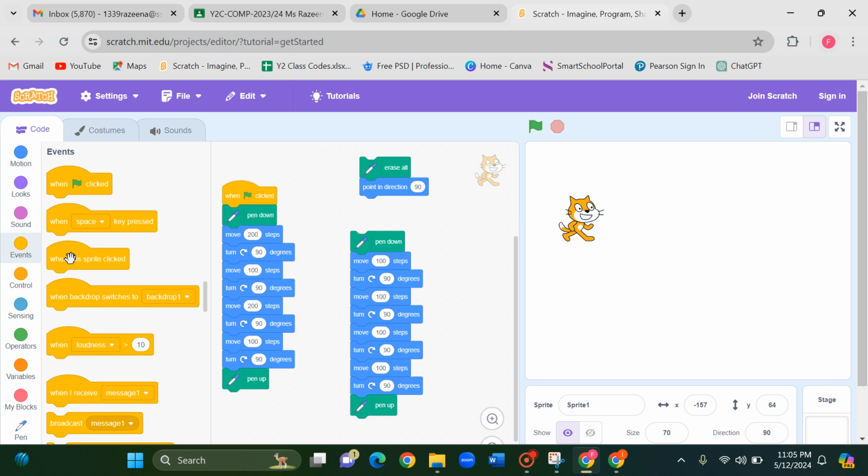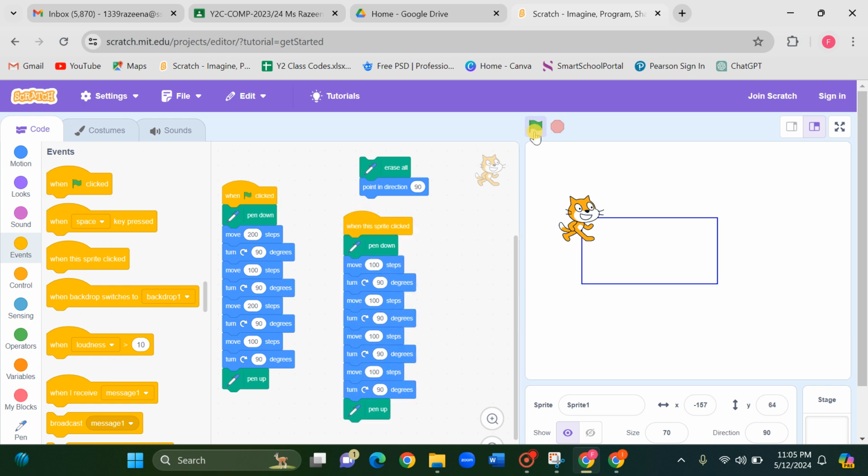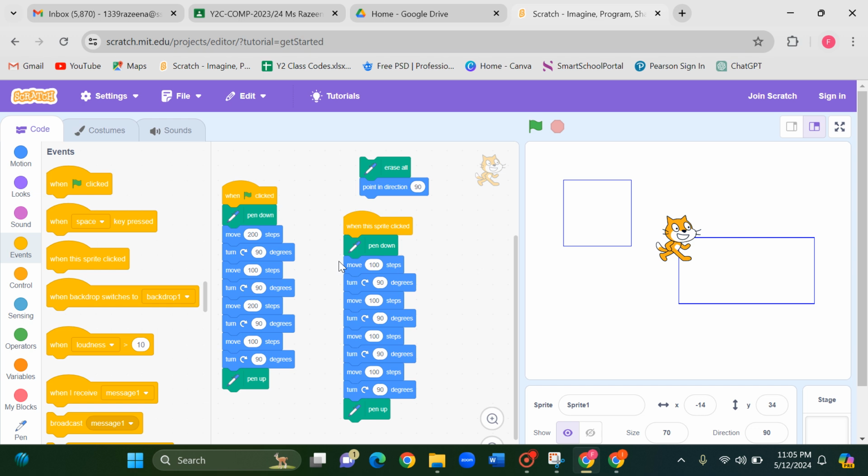When the sprite click will give to draw the square. Okay, rectangle. First, let's give this. Okay, and move it and when flag click. Just like this.